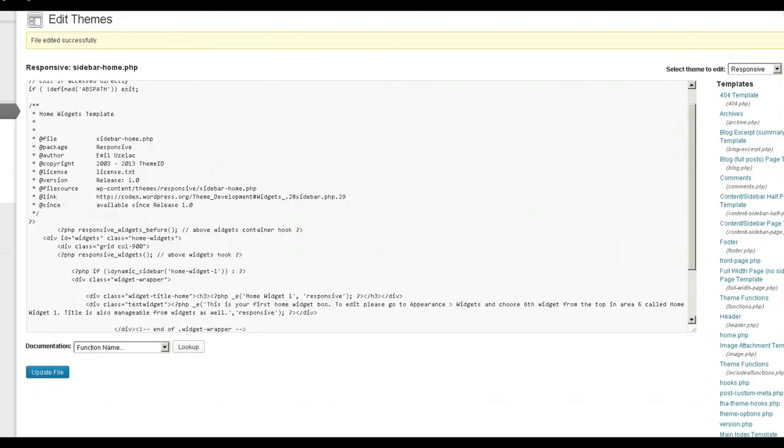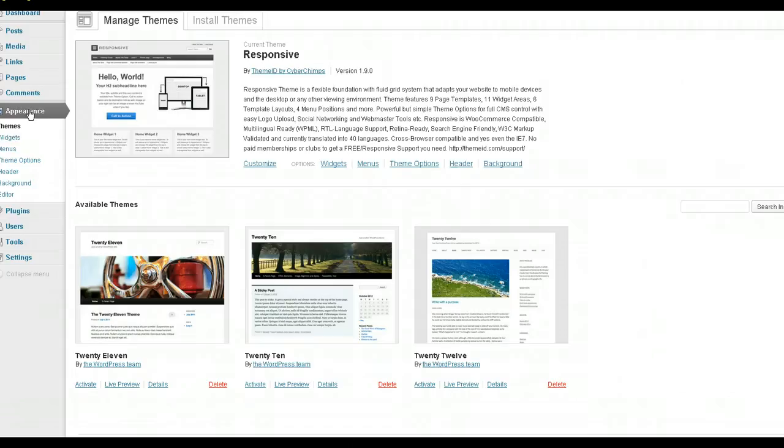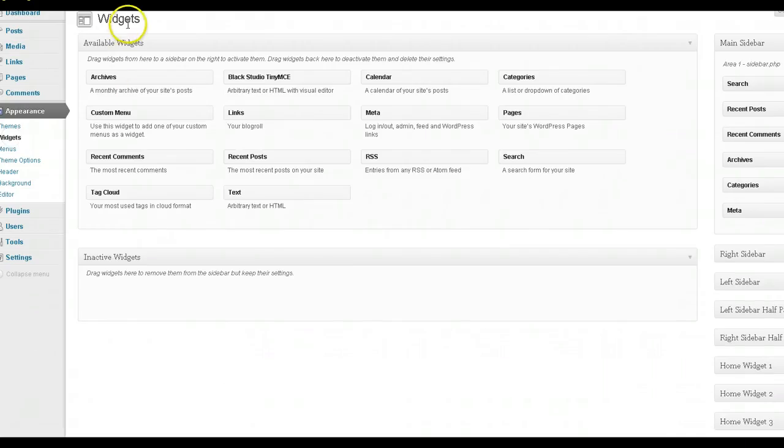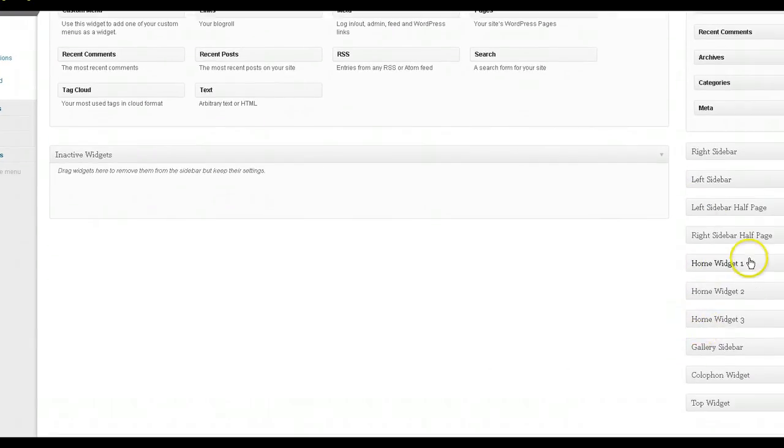You want to go to Appearance and Widgets. It'll bring you to your widget page. Okay, I want to go ahead and look on the right, and you'll see Home Widget 1, which is the only one that we did not get rid of.